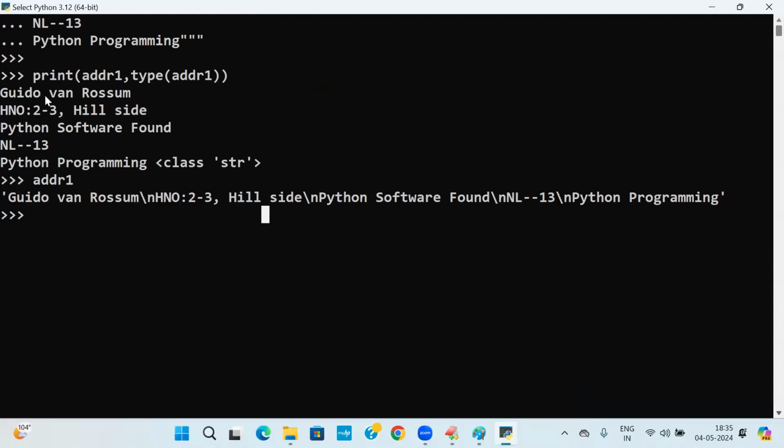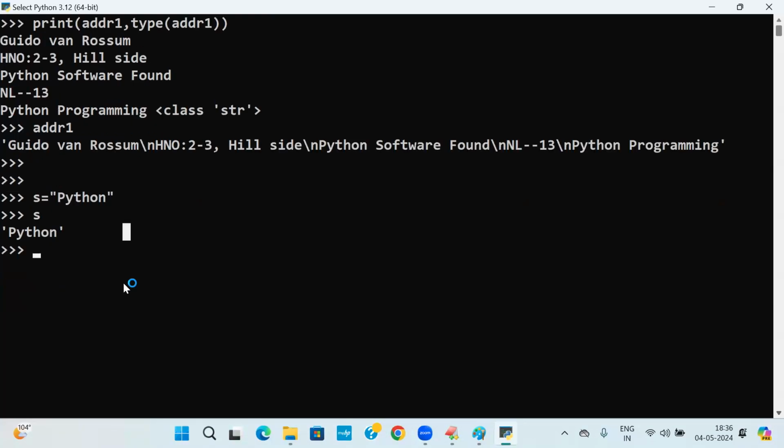How you represented triple quotes, but how it is taken internally? I say double quotes, I said Python. Even though I wrote like that, it is printed internally in the form of single quotes. Are you getting it? Why are single quotes taken? For efficient memory management purpose, they represented like that. Are you understanding the meaning of this raw data, meaning original data in the memory? It is printed like that.